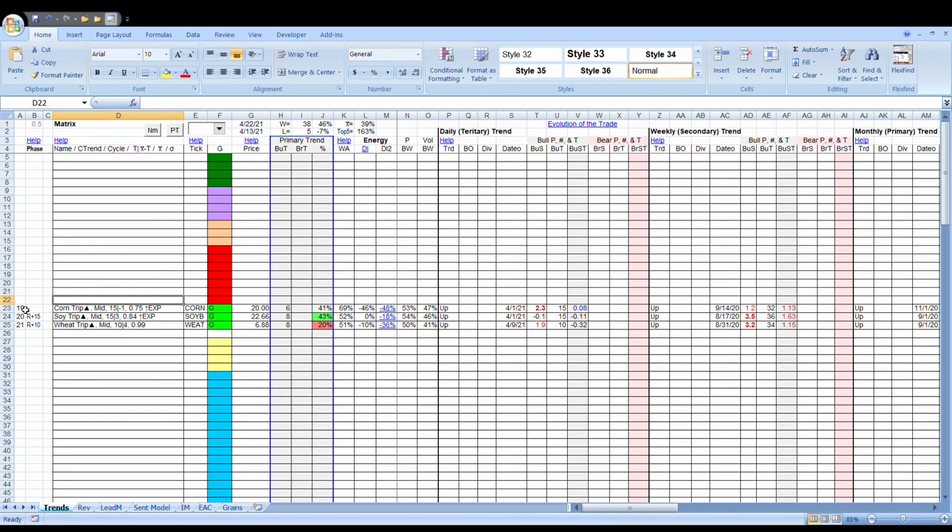It's more than just tracking a daily chart and asking do I buy. You need to understand the cycles. You need to understand energy, and there's no other way to do it than to have the Matrix, which is essentially a trading companion, investing companion, a producer companion. It gives you understanding in the markets that you participate in.